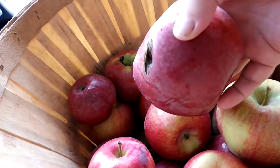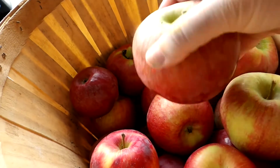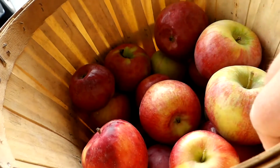Look at these. Oops, that one's got a boo-boo. Look at these beautiful apples. They're so big. They're so delicious. So this is ingredient number 1.